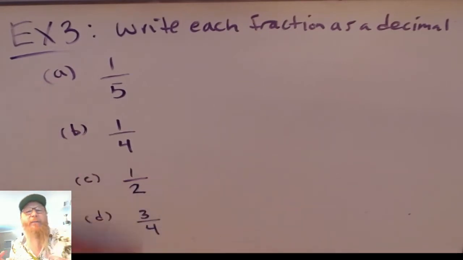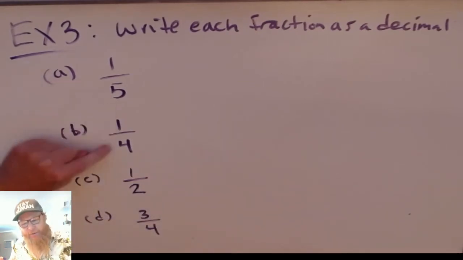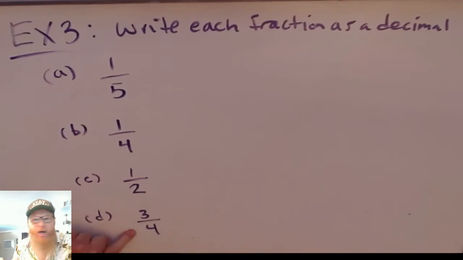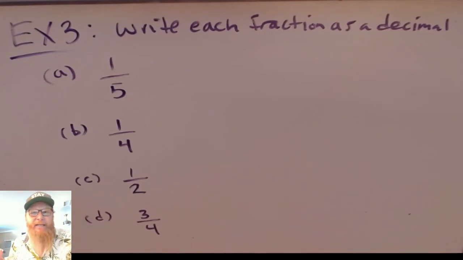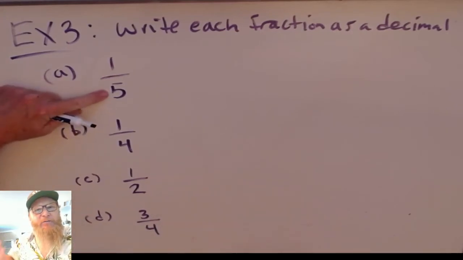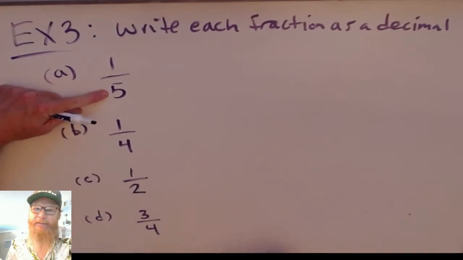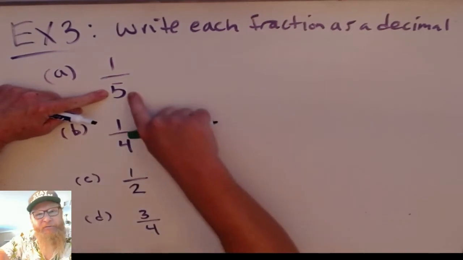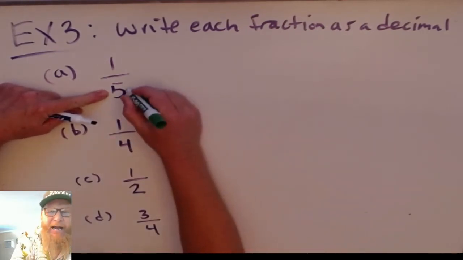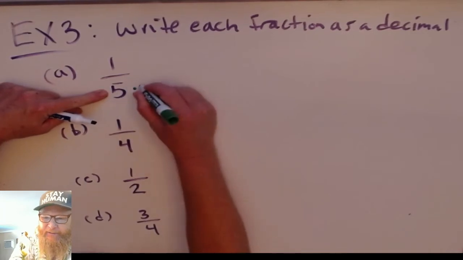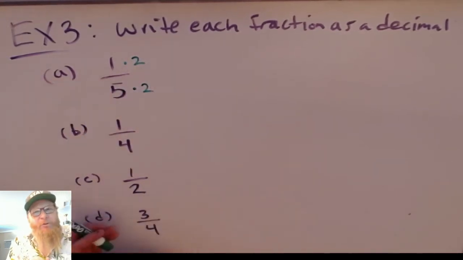So I actually recommend two different techniques for these. Notice these are not powers of 10. So there are several different techniques. One technique is you could make this into a power of 10. So you would ask yourself, what is the smallest power of 10 in which 5 goes into? And it's not really a trick question. It's 10, right? 5 goes into 10. So how many times does 5 go into 10? 5 goes into 10 2 times.